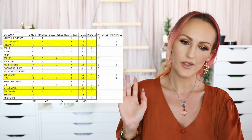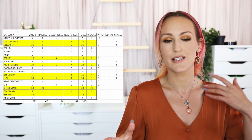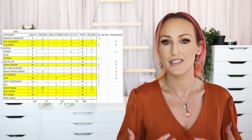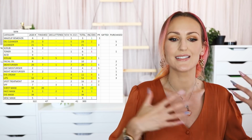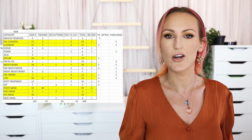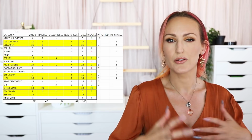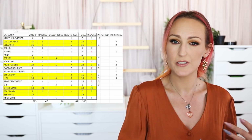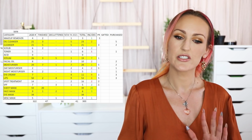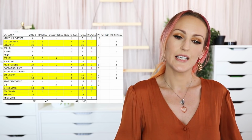The last column, you'll see numbers in red and green. If it's in green, it means that the amount of products that I started with at the beginning of 2021 is lower than what I am ending the year with, which is great. But if it's in red, it means that that section of my beauty collection grew, essentially, which is not great. And then the columns to the right of the table represent how the new products came into my life, whether they were gifted to me, whether they were PR from a company, or if I purchased them myself. And if you do see some sections that are highlighted green, it means I don't have any products in that category. Go me.